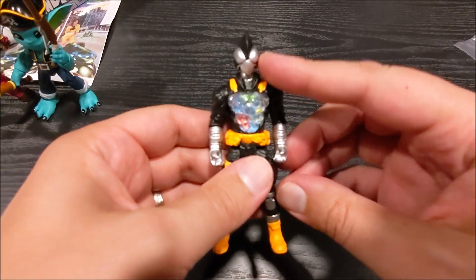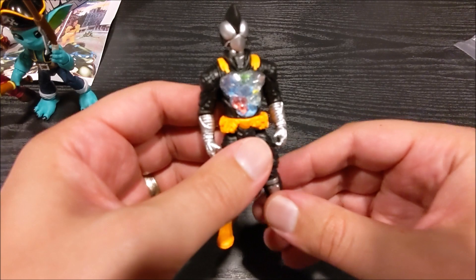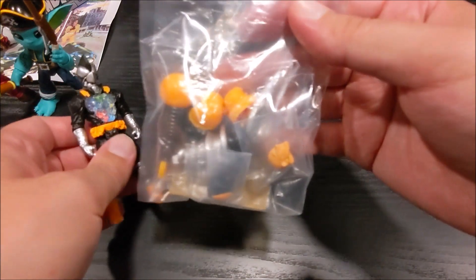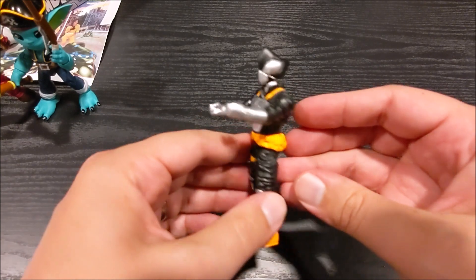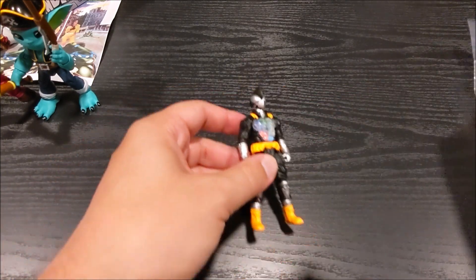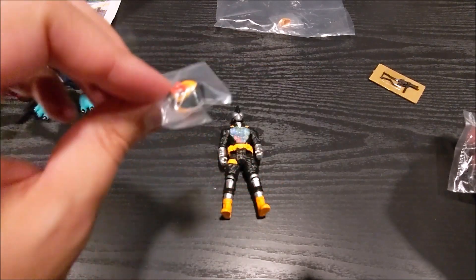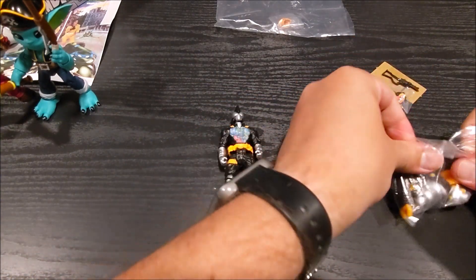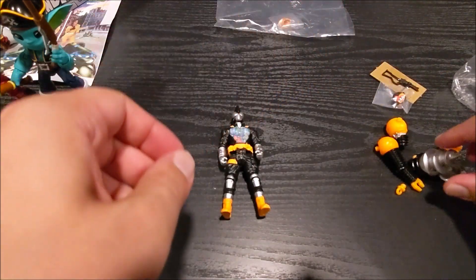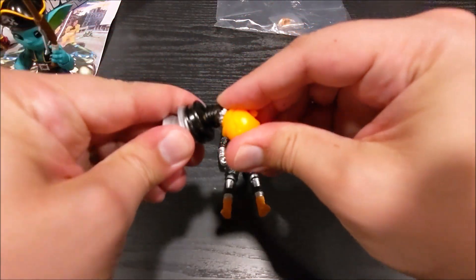That brings us to one more thing. I did pick up one of the exclusive Knights of the Slice from Toy Pizza. If this looks like a G.I. Joe BAT to you, that's because that's who it's modeled after. This figure is actually called Bat Brother Ron. He came with a whole bunch of bonus parts. My understanding is that these Knights of the Slice guys are GLaDOS compatible, which means you can pull apart all their joints and put on new pieces. There is a weapon he can hold and an additional head sculpt.